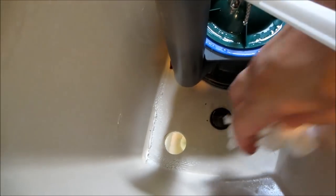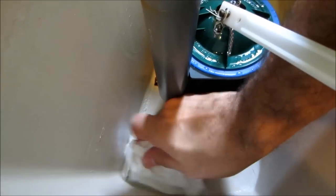Okay, notice on the old one, it has a little rubber, I guess, O-ring on here. So I'm gonna come over here, clean around here, and make that nice and dry.